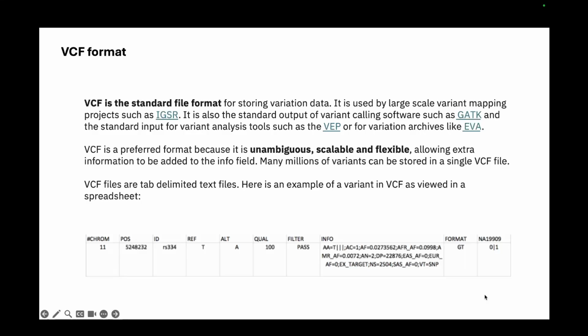So out of those hundred samples, say for example, in two samples you find this position mutated. So 2 out of 100, it's basically 0.02. That is the allele frequency of this particular position and this particular allele. So that is what allele frequency means.